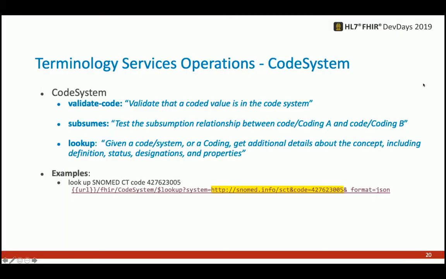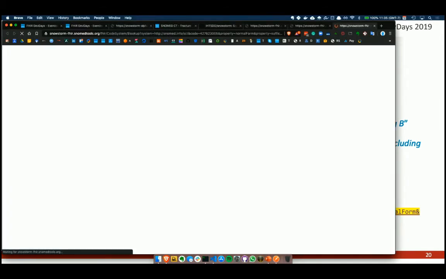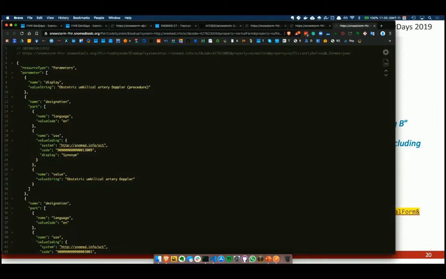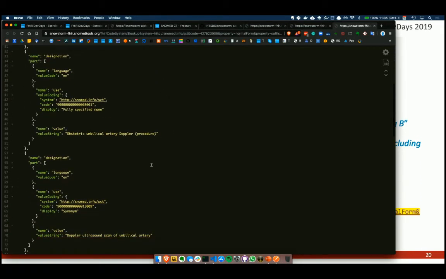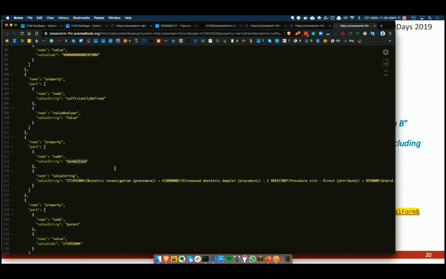If I go back here, but if I want to get more information, so I talked about the attributes, then one thing you can do on the lookup operation is request the normal form. And the normal form is a way of explaining in an expression what is the representation of that concept. So if we run that particular one, again, I'll try again. So what we have here, the things we've seen before, the display, the designations, the descriptions, the properties, but also we have another property now called normal form.